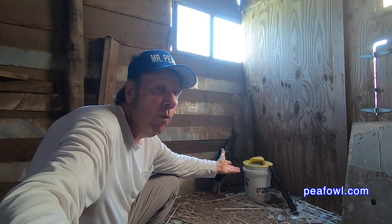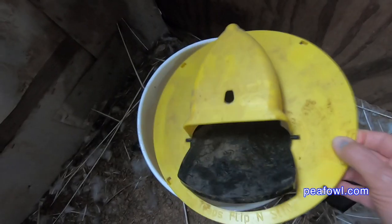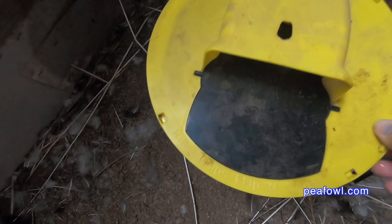The peacocks are checking out the new mousetrap and we were successful on our second night. The mousetrap did not work very well until I put peanut butter up the little ramp and all the way on top. This morning when I came and did chores, there were at least 10 mice in there. Now it's mid-afternoon and it's really hot in this pen, so I'm going to get the mice out and turn them loose far away from the peacock pen.